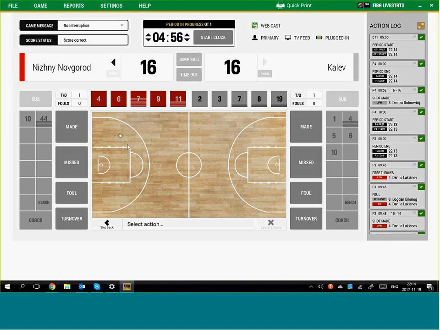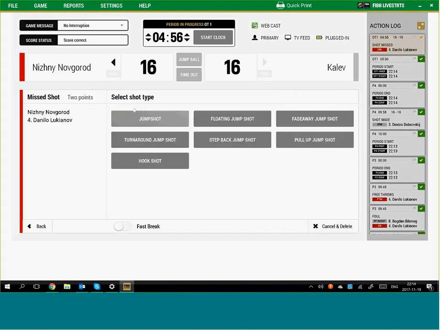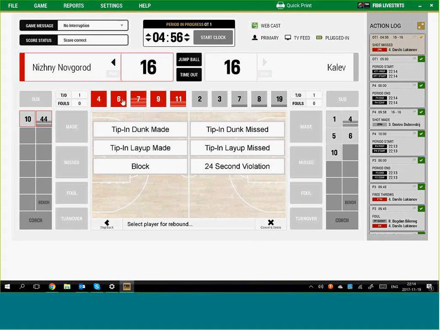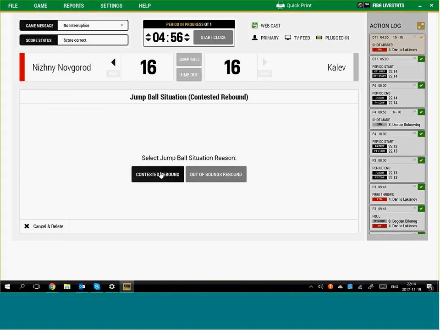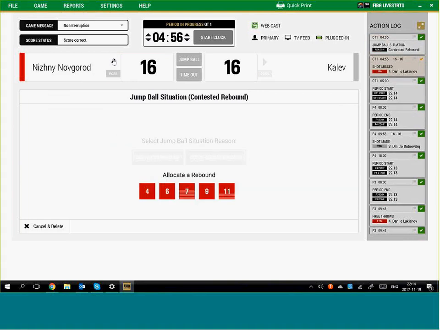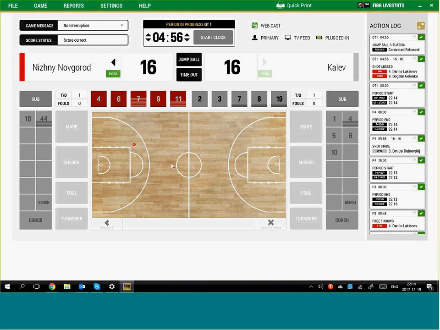Anything more? For example, I did not show you how to add shots and the jump ball situation for a rebound. So I select the missed shot, and I do a rebound. I can say on ball. It is a contested rebound, and because the possession arrow goes to the red team, the software automatically asks for a player from the red team. So this is easy to add.